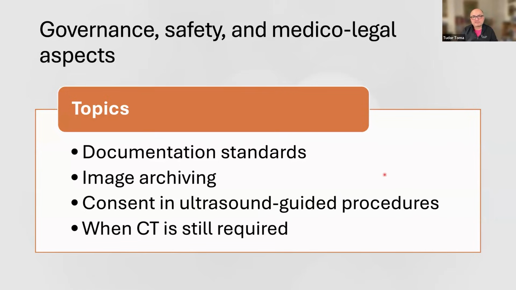Right. So towards the end, I need to mention a couple of words about governance. All these procedures are done with a pocket ultrasound, so sometimes we miss the opportunity to do the documentation, but I think we need to document, in addition to what we document at the bronchoscopy, the fact that we've done a point of care ultrasound or a thoracic ultrasound to the patient. So we need to be absolutely sure about the documentation standards, and that is very important.